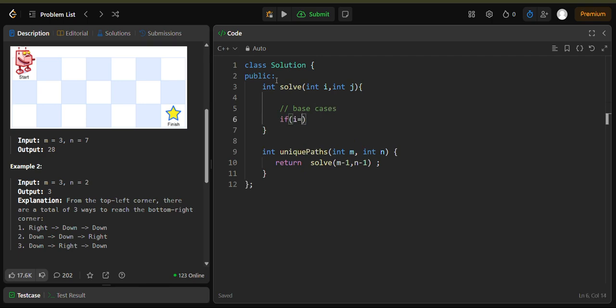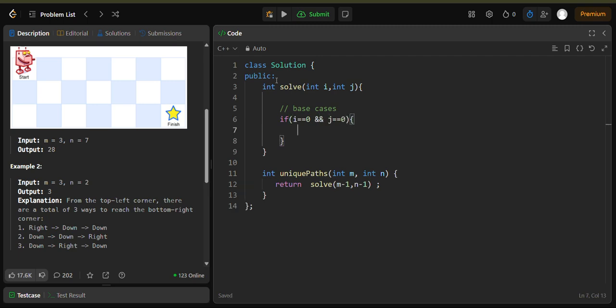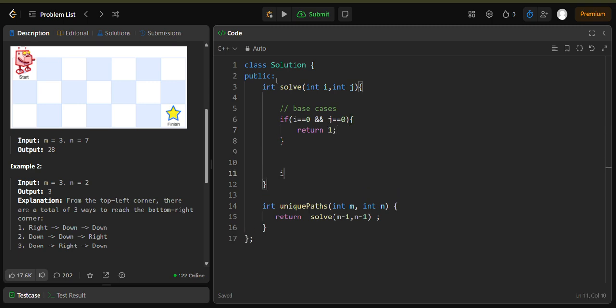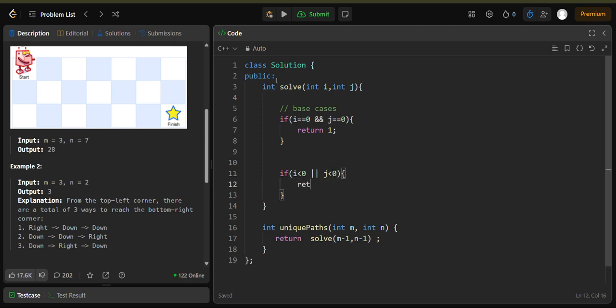As we discussed our base cases, if i is equal to 0 and j is equal to 0, it means we reached our destination, so we return 1. And if by any chance i or j goes out of range, we cannot get any path, so we return 0.